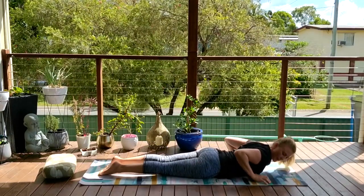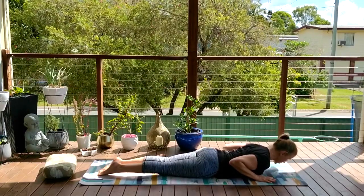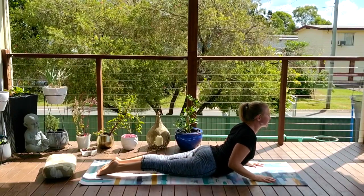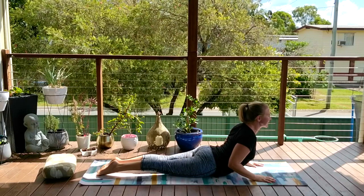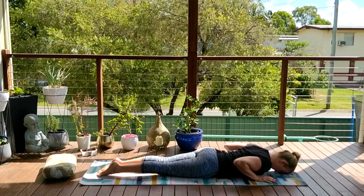We're going to release the feet, bring the hands underneath the shoulders, tuck the elbows in. Inhale, lift the chest, press the tops of the feet down into the mat, so the knees lift as well. Moving into Bhujangasana, Cobra pose. Exhale, lowering all the way down.